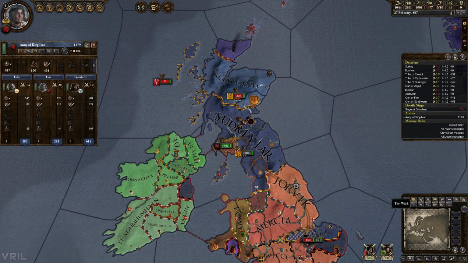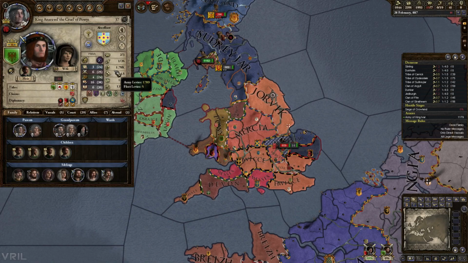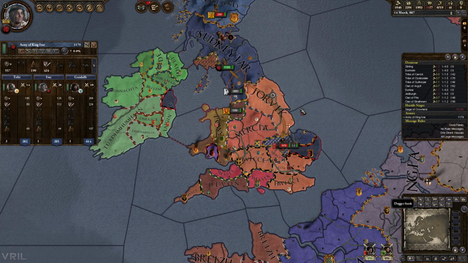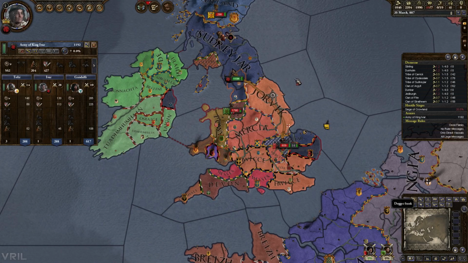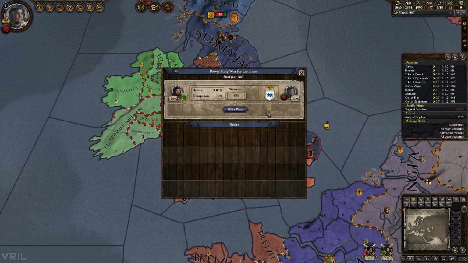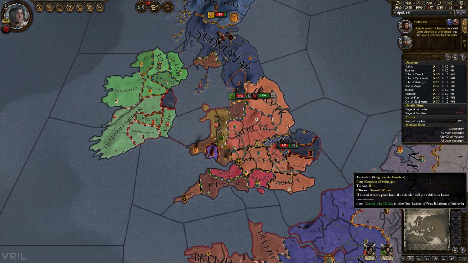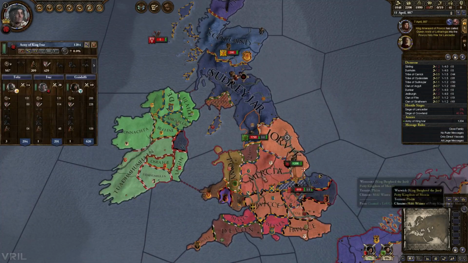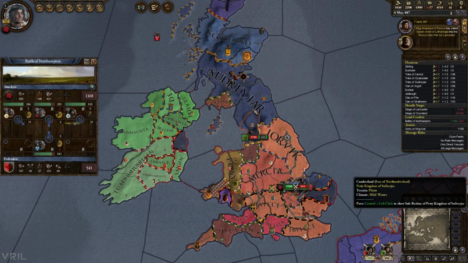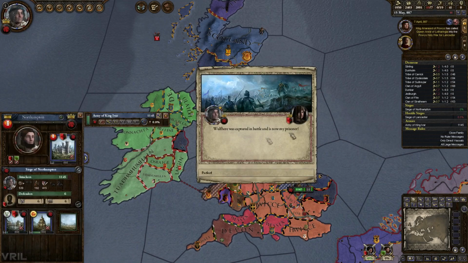Interesting. So how many troops does this guy have? He's got 1,000, 1,700. So we might need to get some tribals to help us out. Probably should have hung back and got some of our levies, vassal levies and things like that. We did not do that, so let's see if we can quickly take care of this guy.